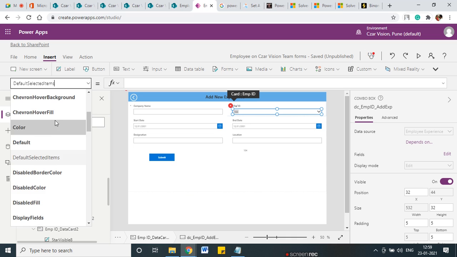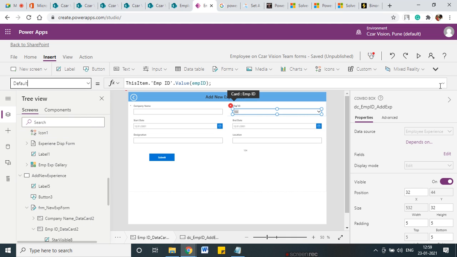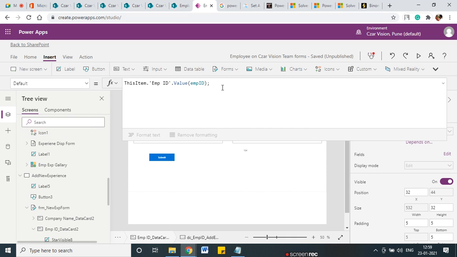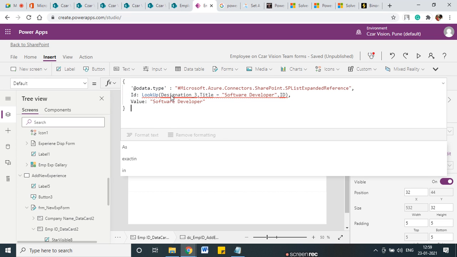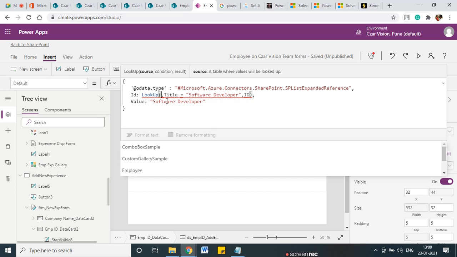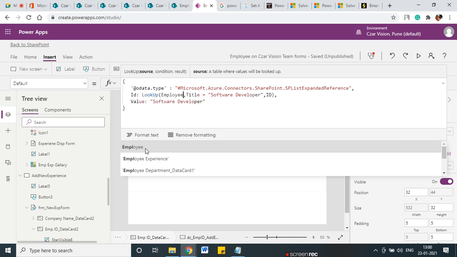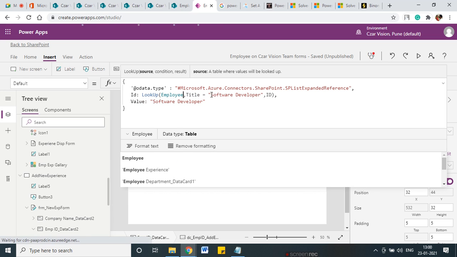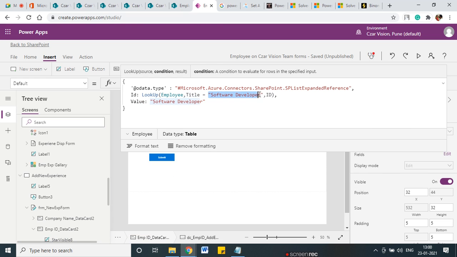Okay, so here in default, I'll go here default, expand this, I remove this. See here what I'm doing. So here lookup, designation, and title. So my source list name is employee. The employee is my data source. Dot title is correct, and here what I'm using is my variable.